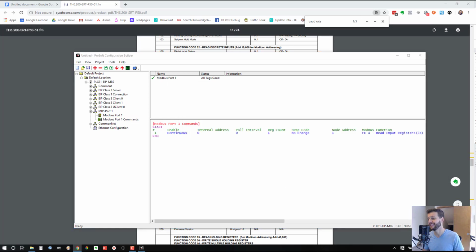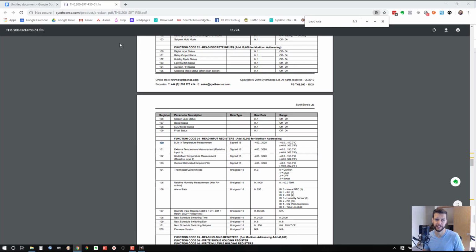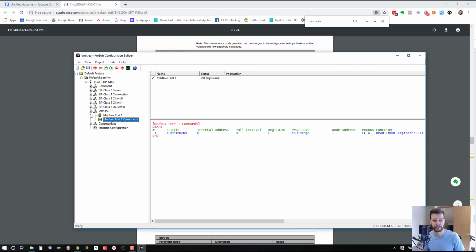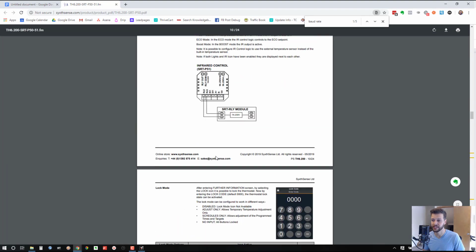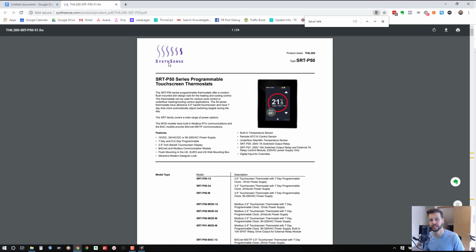and we click OK, and that is the end of setting up a command to read a temperature from this thermostat. So you could go buy this PLX31 from Prosoft. It's about $700. Maybe you've got one sitting around at work. And you could go buy this thermostat. I'm not recommending that you do, but you could if you wanted to play with this more. 6th Sense SRT-P50 programmable touchscreen thermostat. And you could wire the two together, and you could set up this command and see if it works. So that's all there is to it. That's a great intro to Modbus configuration.